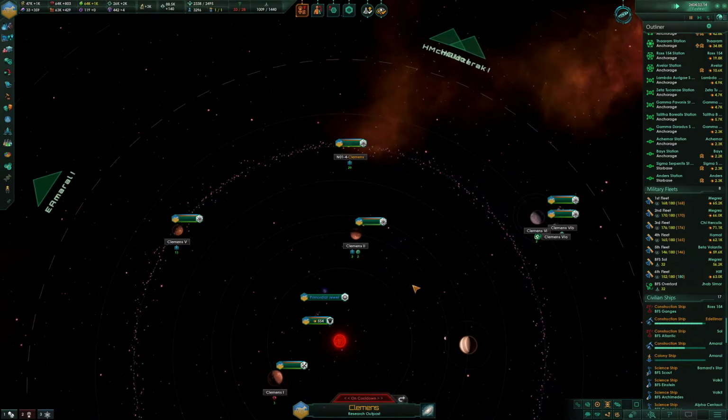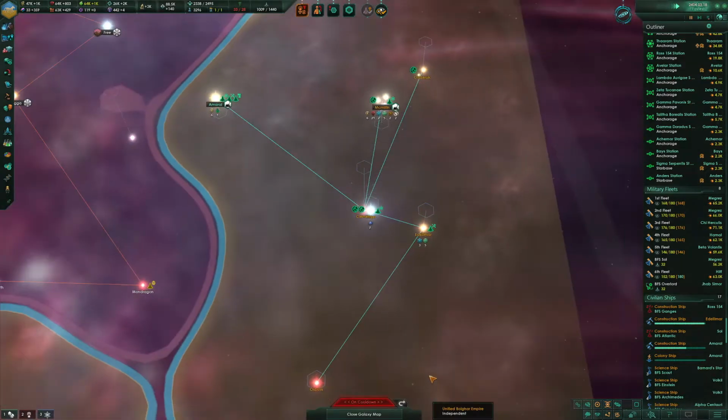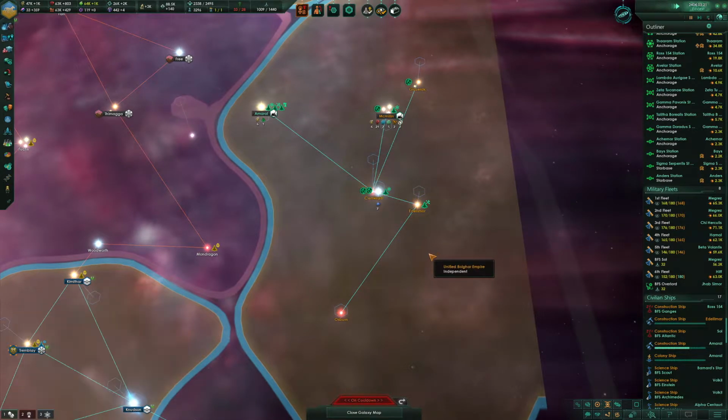No, we didn't want to hit an unexplored system. We wanted to actually hit an explored system, so that is good. Construction complete. All right, excellent. Head back over here and get that mining station built. There you go.